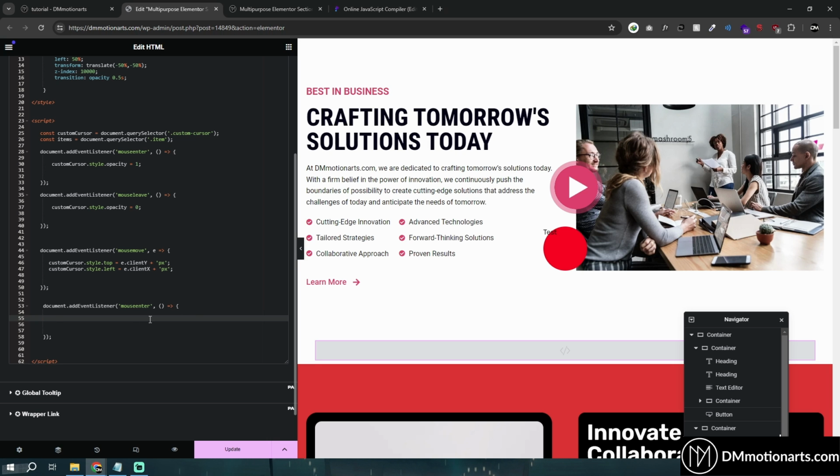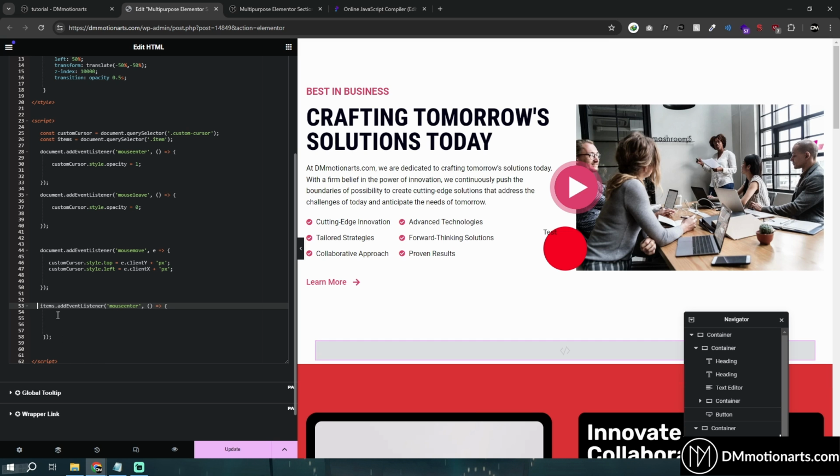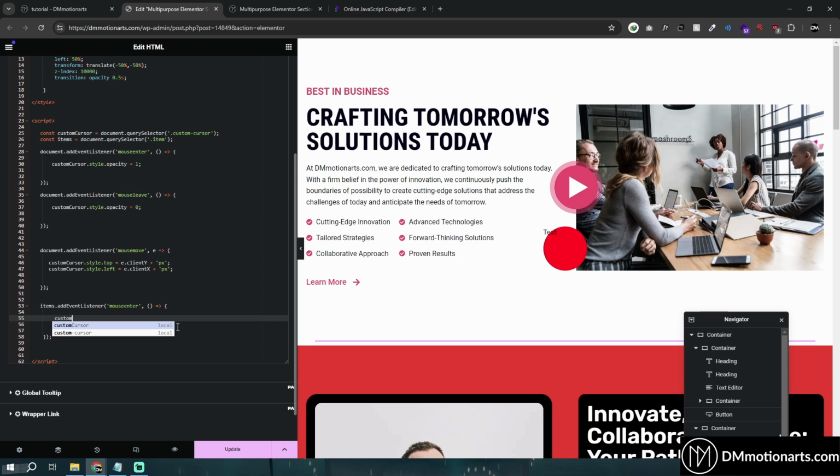Now the difference between this one and the items is that right now we use document, which is basically our whole page. We don't want it to be based on document, we just want it to be based on our items, and we have already called it items. So let's just add items around here, and that way we will not be using document. We will be using this event listener whenever it is entering on our items like this. And here we will just add the code, which is the common one that we are using.